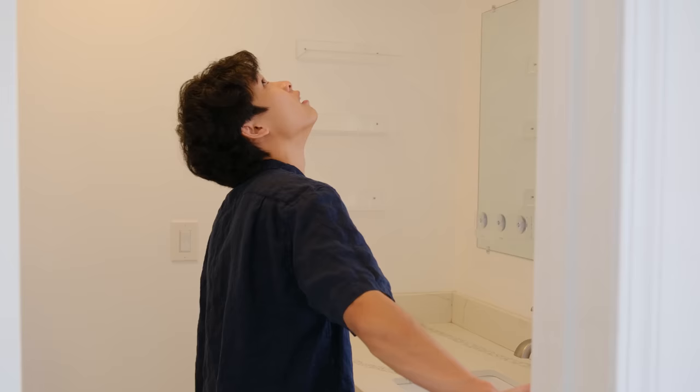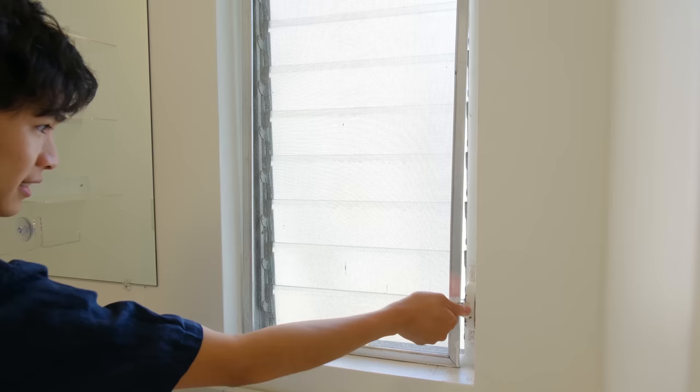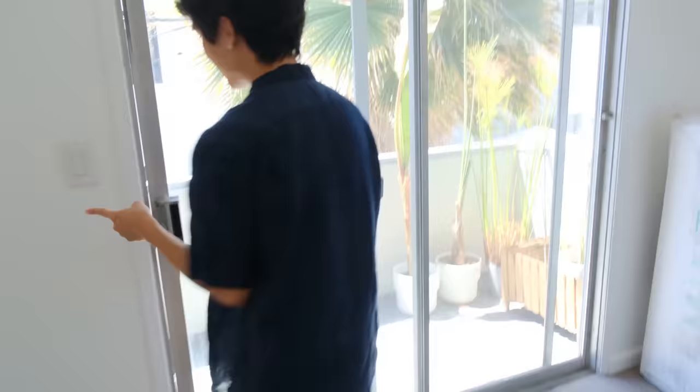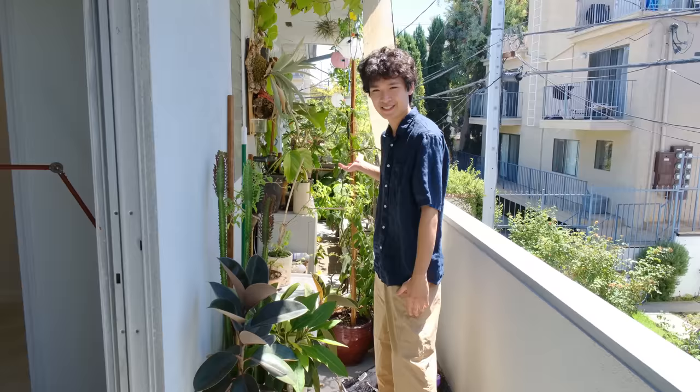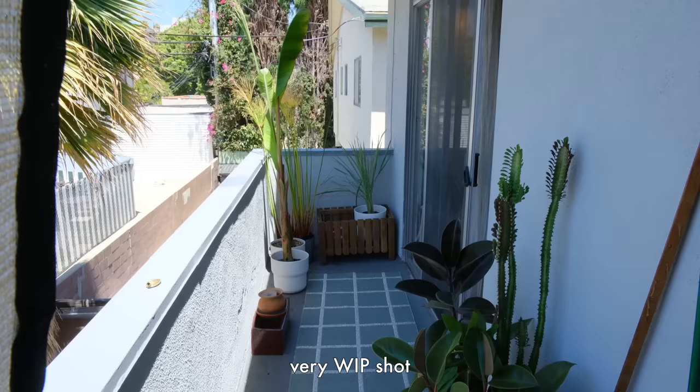And here's the bathroom — there's a shower, there's a toilet, and there's a window you can twist open. Something I'm pretty excited about is the balcony. Now we have more space out there — it extends across from this bedroom to my bedroom. I'm going to redo this area, and Chris thankfully let me have creative freedom with the balcony because he's probably not going to use it too much. But I'm going to make it so he has a nice place to sit.